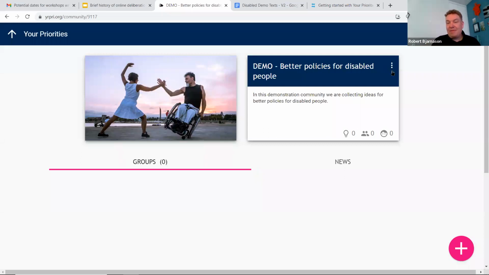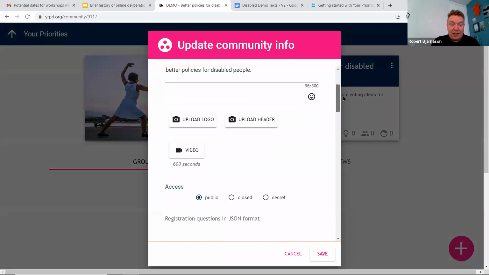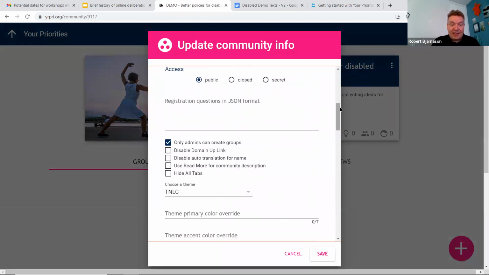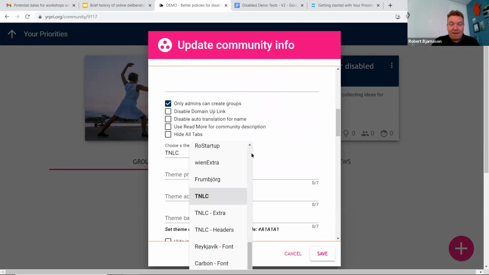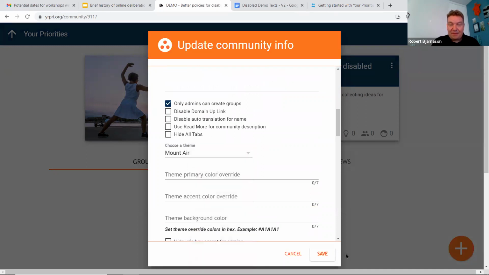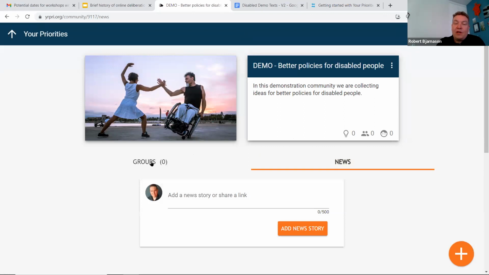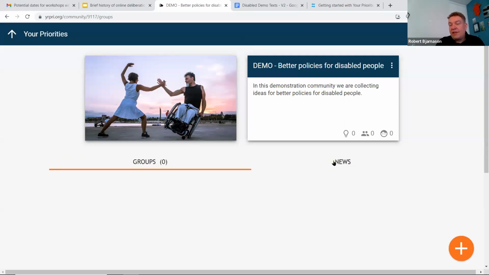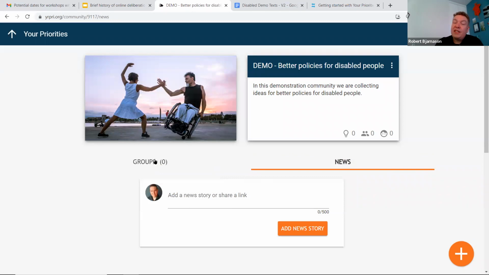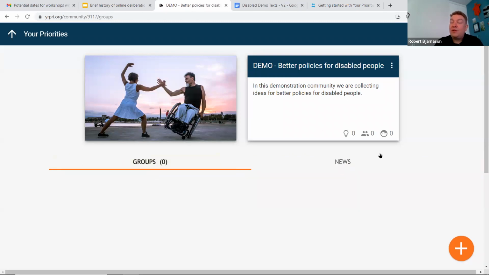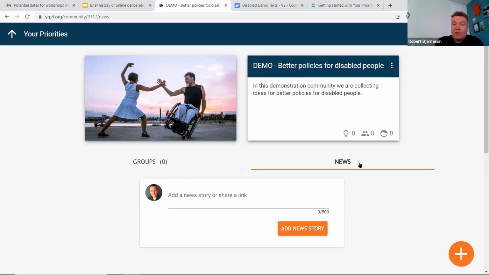But most of the themes, if I go into edit community here and choose a different theme, usually always have the image here. And when I was talking about hiding all tabs, those are the tabs here. Technically they're called tabs. It allows me to select a news feed. And for some projects, it's great to have a news feed. Then you have all the news of all the new discussions and so on coming here. You can even post your own.